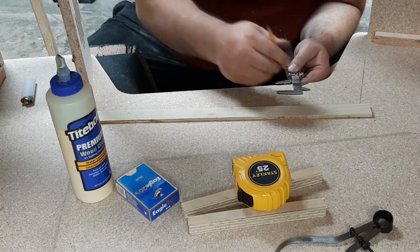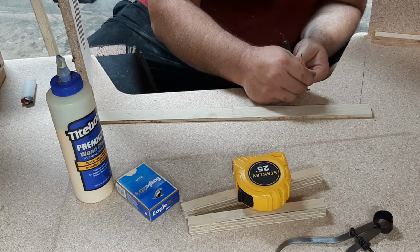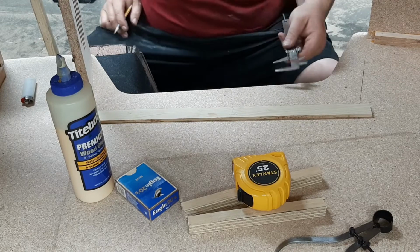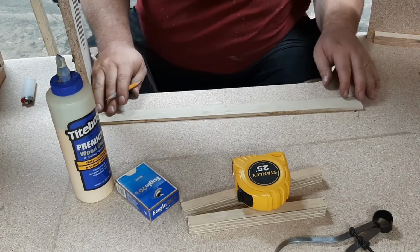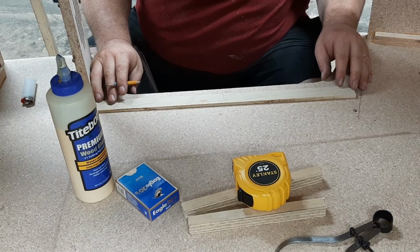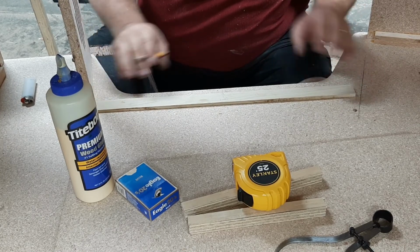Here, so few measurements here. It's the same all on this flat spot. So what I can do is bring this in here, line up my marks. That's giving me the angle.